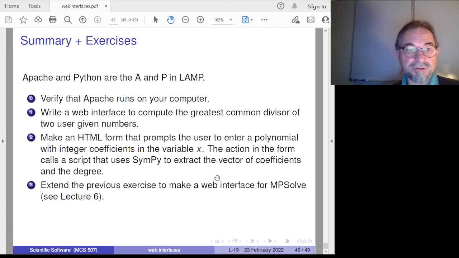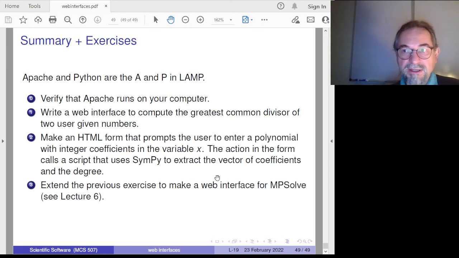You can export much nicer information. You can export a root finder, for example. So the last exercise here asks, so mpsolve has been a little bit our running example for making interfaces. So this is another type of very straightforward interfacing to an executable. So making a piece of software available to users who can handle a web browser.